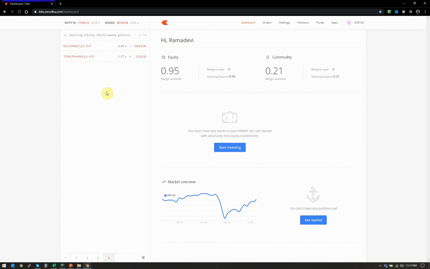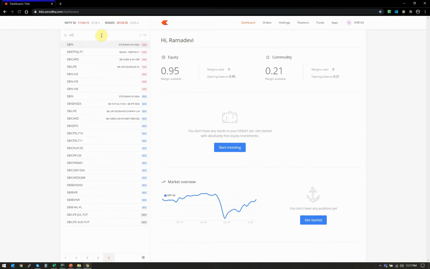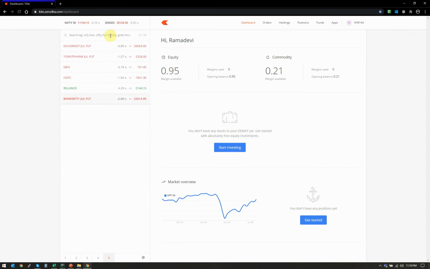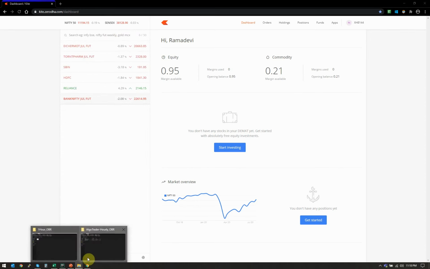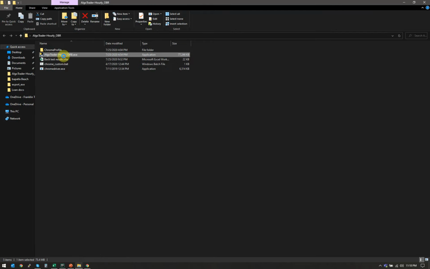What this will do is first scan through all the stocks and add those stocks into the watch list file. If there are any previous days' stocks in the watch list file, it will clear all of those. For example, let's quickly add a few stocks like SBI, HDFC, Reliance, Bank Nifty, July, and run the tool now.